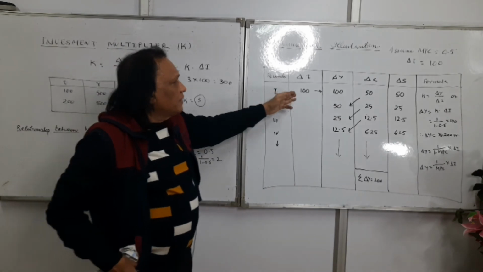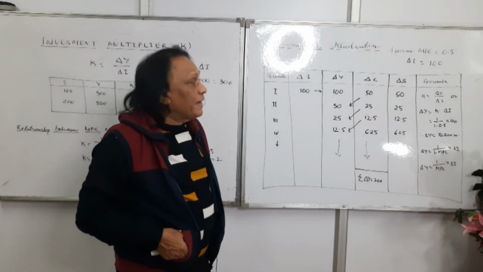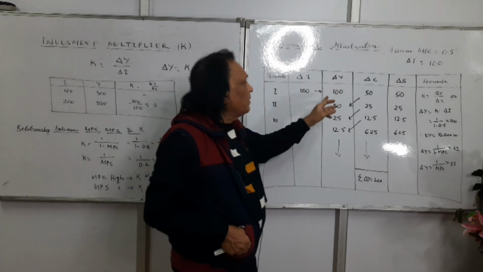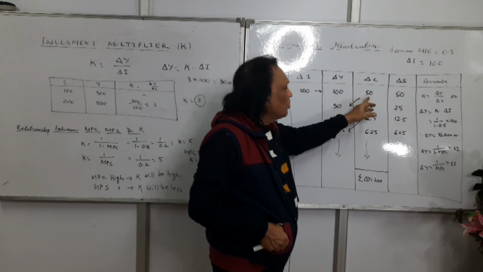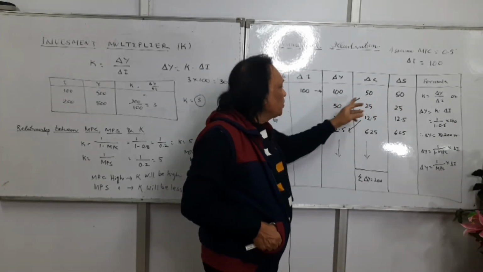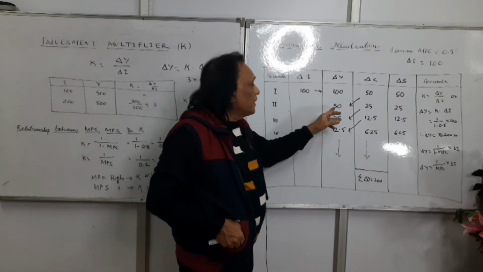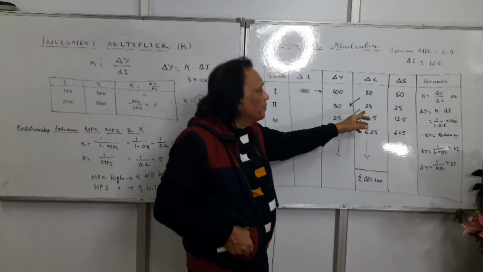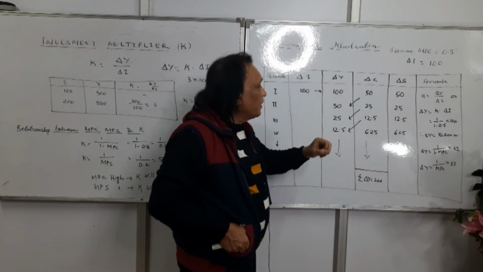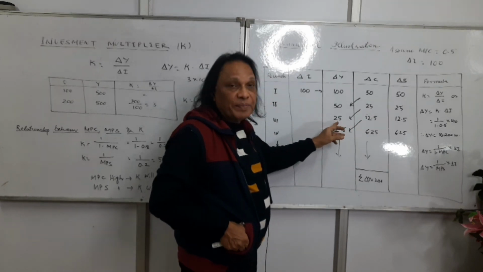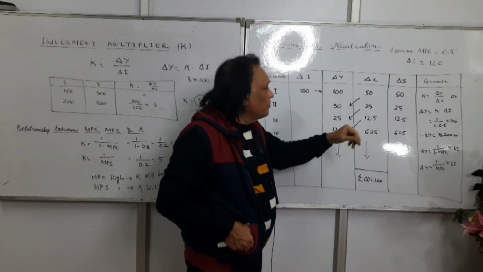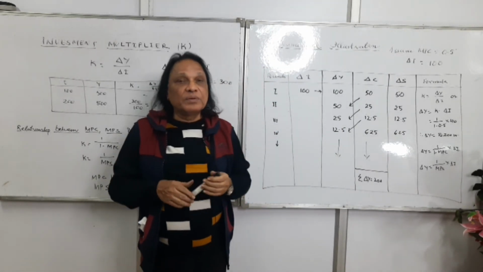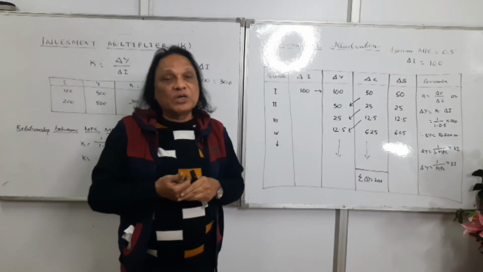In the first round, 100 crores has come in the economy. The first impact is on the people working on this project, their income has gone up. Because we assumed MPC is 0.5, they will be spending 50 crores out of it, and 50 crores they save. That obviously has become the income of some other people, so their income has gone up by 50. They will also be spending 25 because MPC is 0.5, and saving 25. So that becomes one man's expenditure is another man's income. They will be spending 12.5, savings will be this, and so on and so forth, till all these 100 crores of extra investment in the economy gets exhausted.